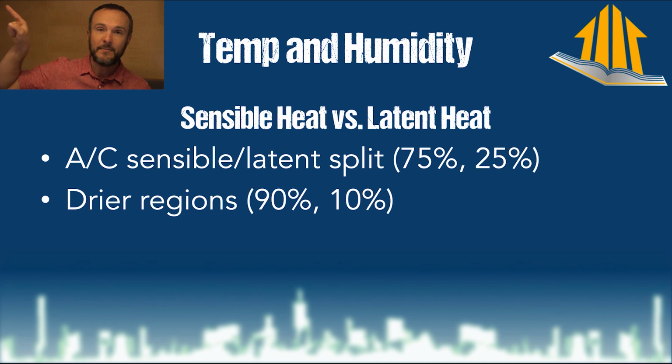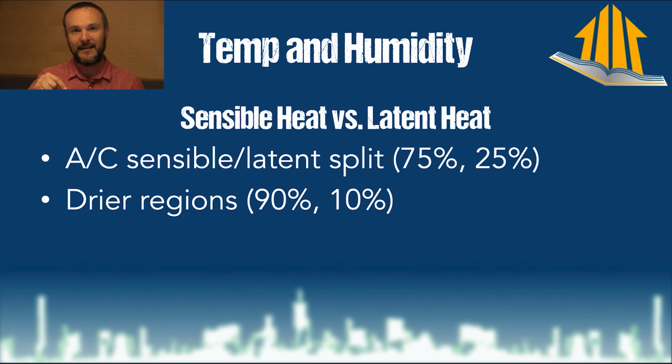The ductless mini split that's right here off camera in my TinyLab has a sensible latent split of 95-5. That means 95% of the power that this thing is using is going into making it cooler, and only 5%, which is not enough in most places, is going to dry the air, which is why over there, and you can see a tour of this TinyLab in a separate video, I have a dedicated dehumidifier. Relying on just the air conditioning system to dehumidify the space all the time is not actually a really good idea, which is what I'm going to get to in a second.